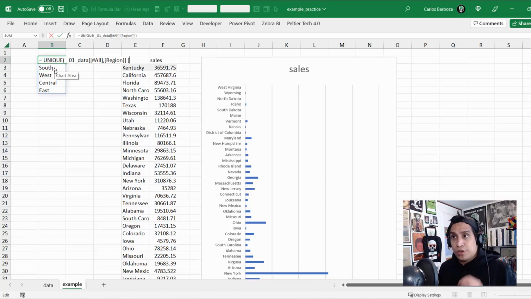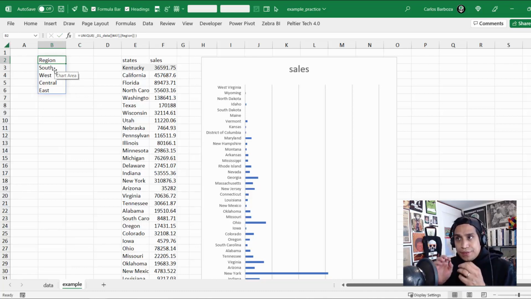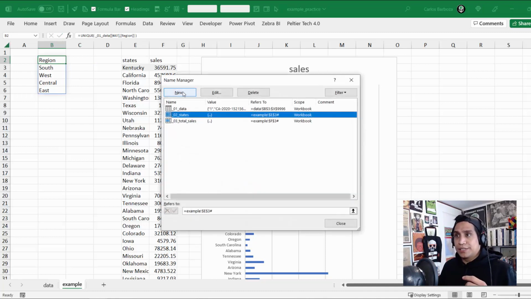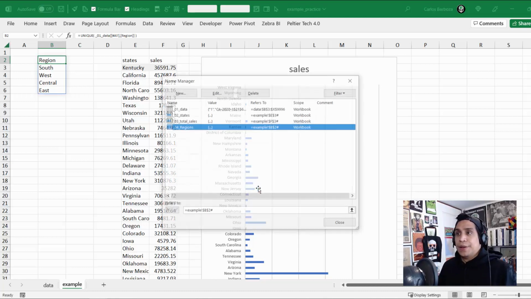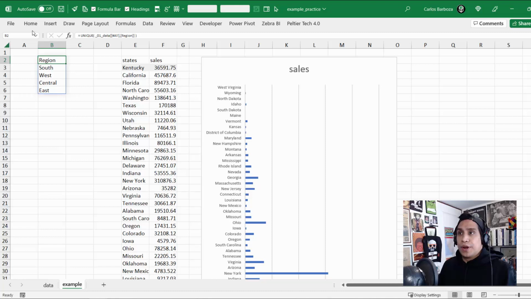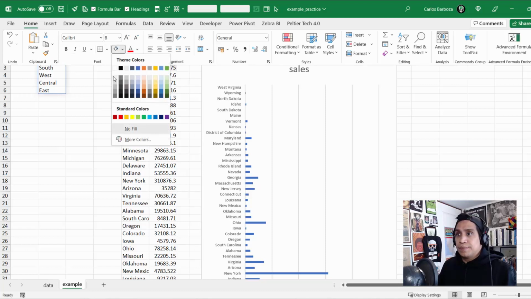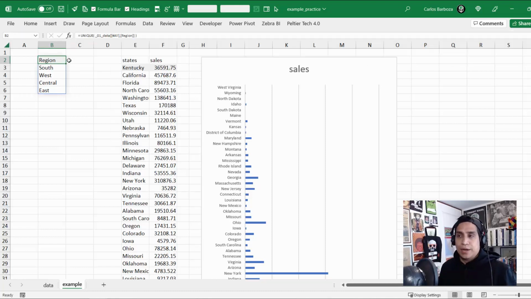That's why this is a small difference. We add the hashtag all to this. Now, this is cool, because now I'm going to name this array, and I'm going to say new, this is going to be 0_04, and I'm going to say regions, and then put the pound sign like we did before. Now, we also want to color this array, again, in order to keep the consistency. All right, this is good.